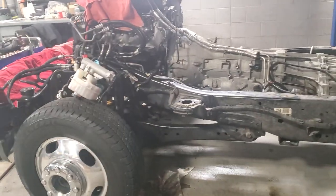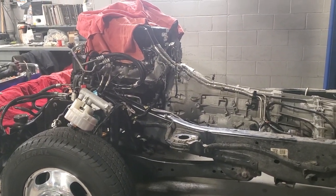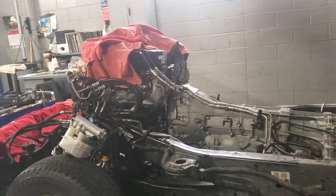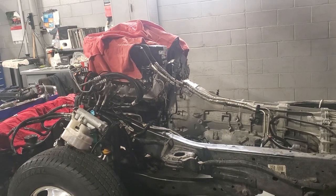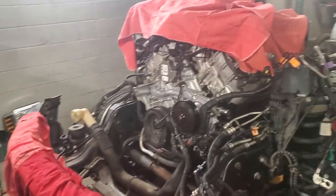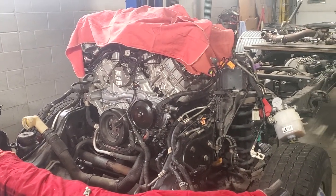I've done a couple of these now, but he's done thousands of these motors. You know, the old 7.3 IDI, the 7.3 Powerstroke, the 6.0s, the 6.4s, the 6.7s. He's worked for Subaru as a master tech, working on a lot of their stuff, and then came back to Ford again. This guy is pretty nasty when it comes to diag and stuff overall. You know, I thought I was good until I met him, and then once I met him, I was like, wow, this dude is really, really, really good.